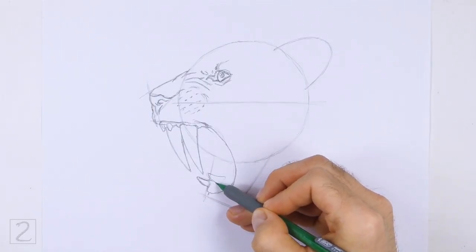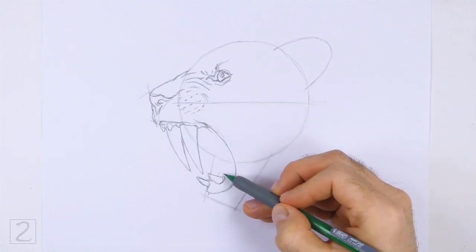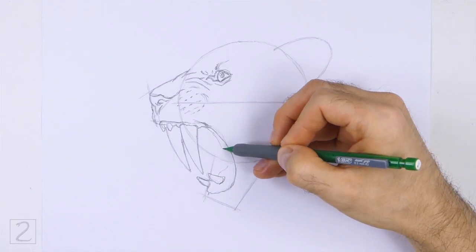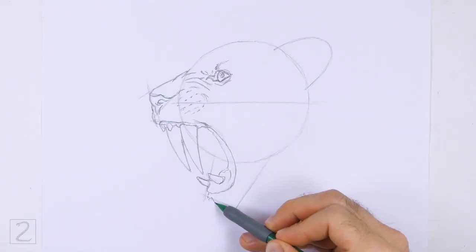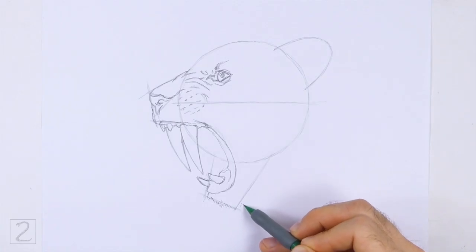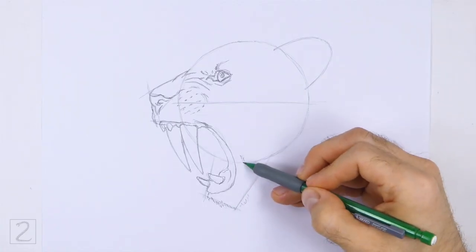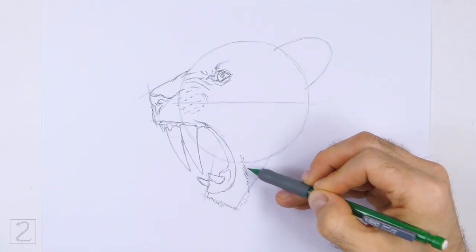Draw another long curved line on the right side for the gums. The shape of the gums should be wide at the bottom. Below the open mouth, draw a series of short strokes for the chin. Follow the basic path of the initial guide as you draw the chin.